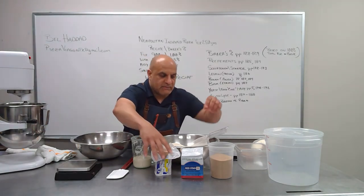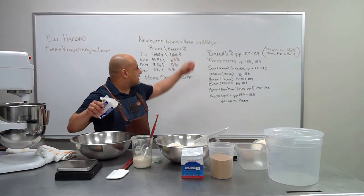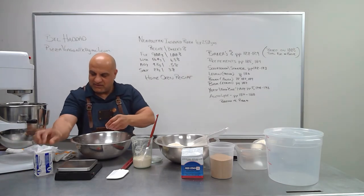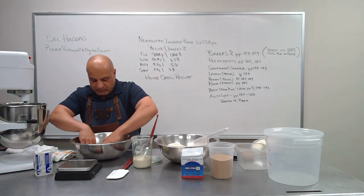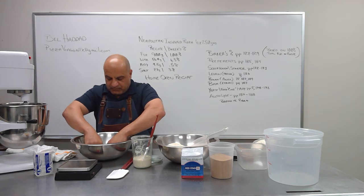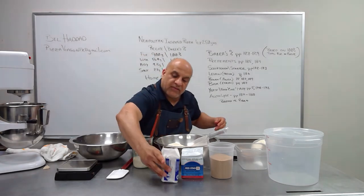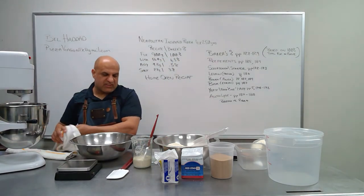If you wanted to add a little bit of yeast alongside the starter, you can take a pinch of cake yeast and melt it in. There are a lot of recipes where you can do both — you just have to change your baker's percentage and adjust for it. A pinch of sourdough starter with a pinch of yeast and you're good to go. Just be aware that the dough will activate much faster, so you'd have to babysit it more closely since you're adding both starter and commercial yeast.